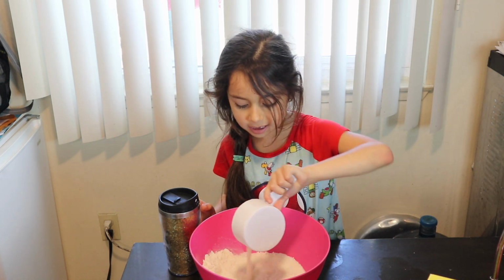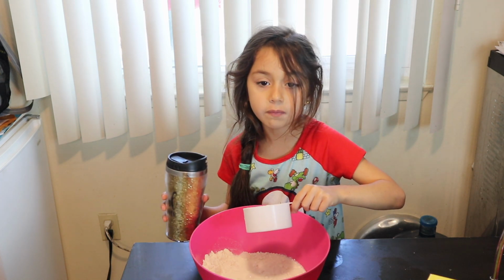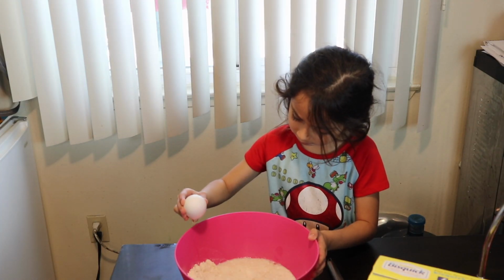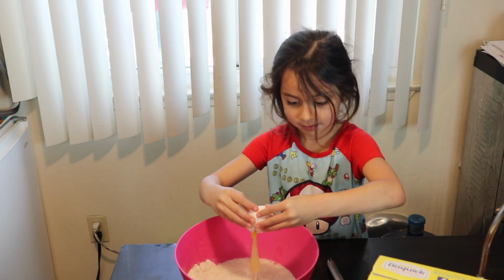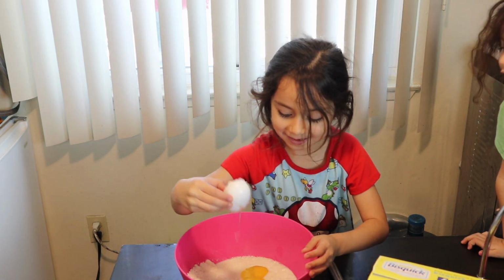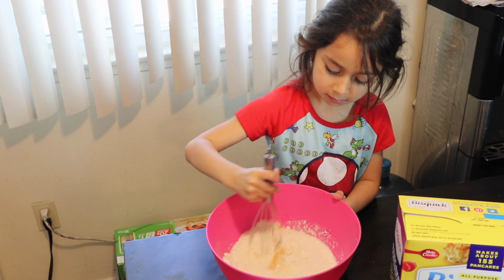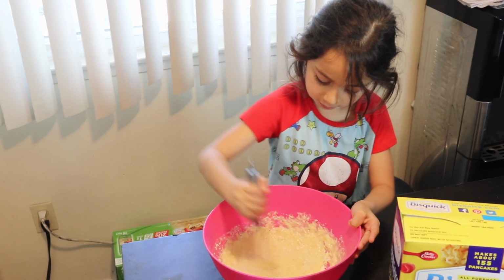I want to pour the milk in. Do I do another cup of it? No, you're going to add 2 eggs. You see the instructions? I love the egg. Ajá. The egg in there. Keep mixing, keep mixing. Estás haciendo muy buen trabajo.